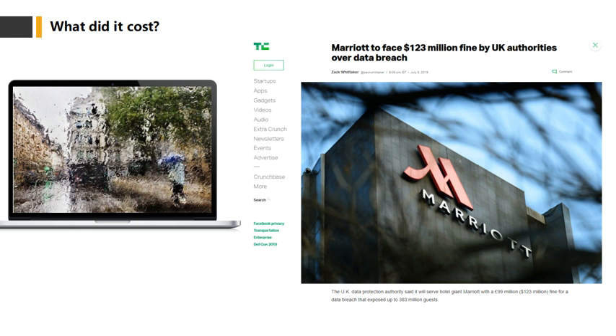An important lesson from this case is the due diligence of mergers and acquisitions. Marriott got into this data breach trouble without direct fault — it was the Starwood systems database that was compromised. The issue is that traditional M&A due diligence focuses on financial reports while completely neglecting IT systems, their audit, and their security. Now, IT systems auditing and security must become a core part of mergers and acquisitions due diligence before acquiring or merging with any company.